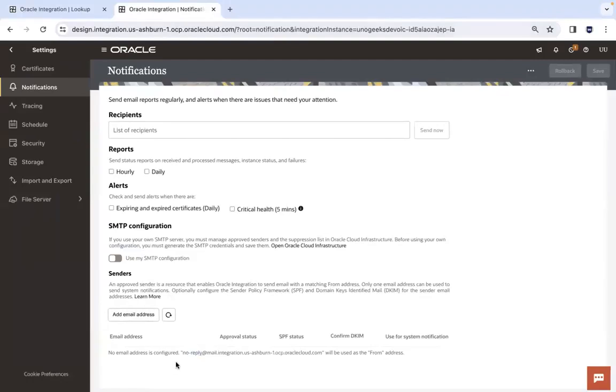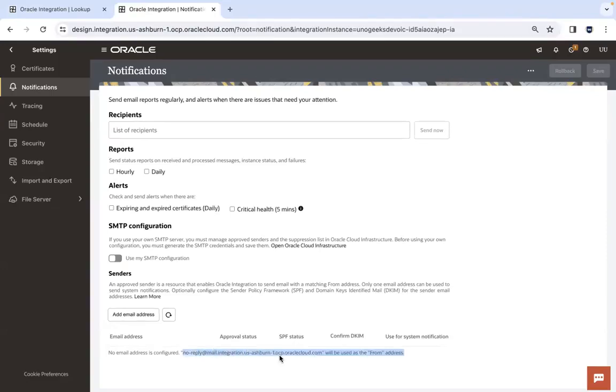But to configure this email address, we also need to have an OCI consultant configuring SPF and domain keys, guys. We don't have an OCI consultant to help us with the email address configuration here, so we don't do it. Usually the OCI admin would do it. Since there is no email address configured, in fact, we don't have to create one.